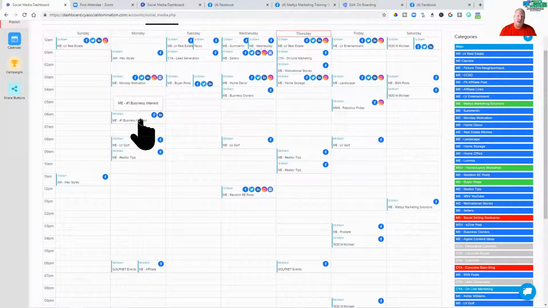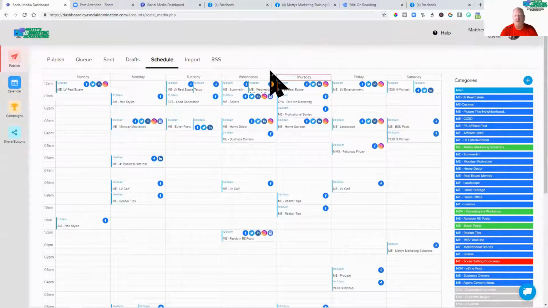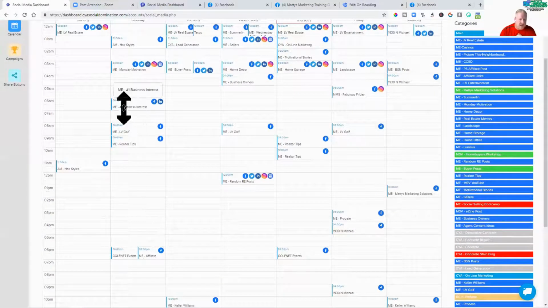Now, you have to fill that up, right? You have to now find every Monday a post for that. That's not terrible. But what if you're like me and you want all these posts? That starts to get a little bit difficult, okay? So now you can see how you do your schedule, you manage your schedule, manage your categories. So that's really the things that you need to concentrate on. So now you want to think, how many times, where is it at? Number one business interest. How many times a week do you want that to go? How many posts can you add? How much time do you want to put into finding those posts?